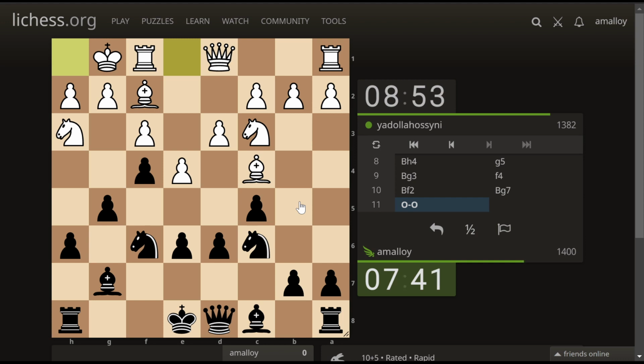I'd like, ideally, to keep the position closed so that I have more time to make up for my development disadvantage, in case that matters. In case I have a way to do that. I don't want this pawn to budge. I don't think.